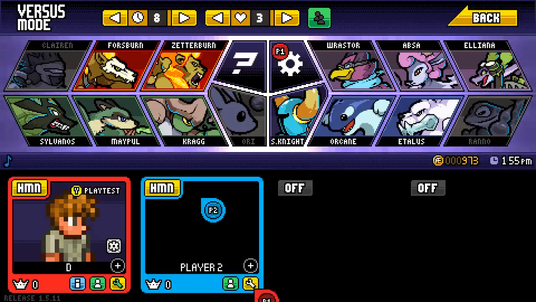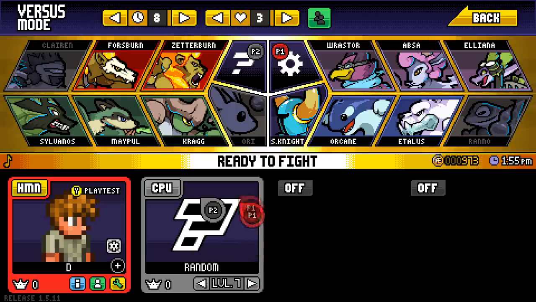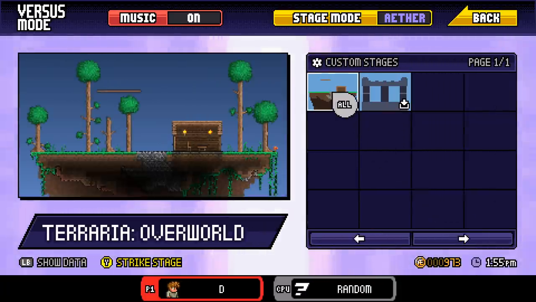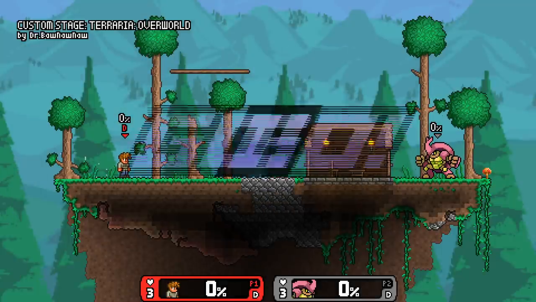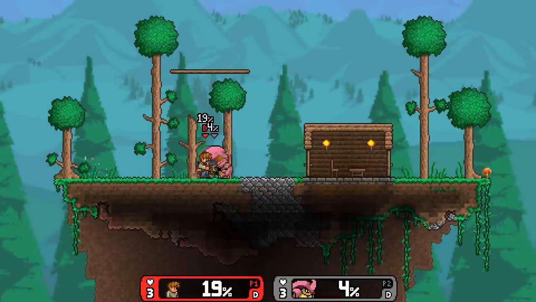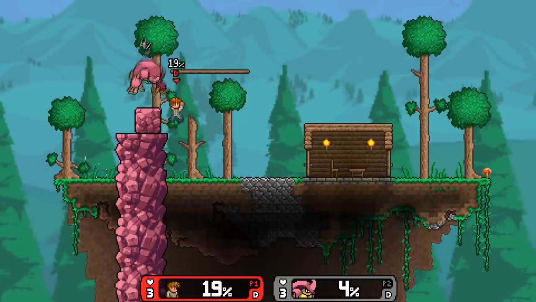Let's put a bot. I'll put a bot on like 7. We don't want it to beat me too badly, and that should be good. That's what you usually play on, right? And then obviously we gotta go to the custom level. Let's start with Terraria Overworld. Let's get it. I don't know if my controls are set up correctly. Is this even the right character? Whoa. Okay, this is a different character then.